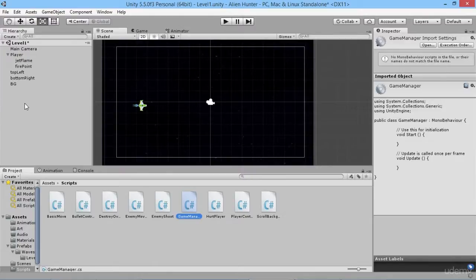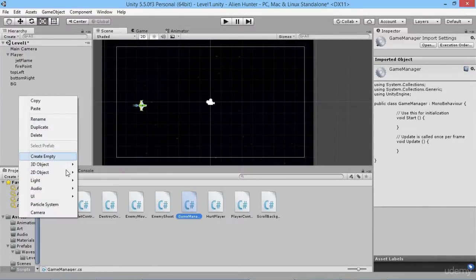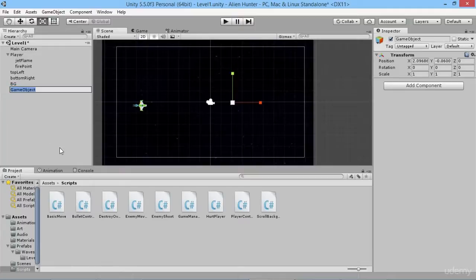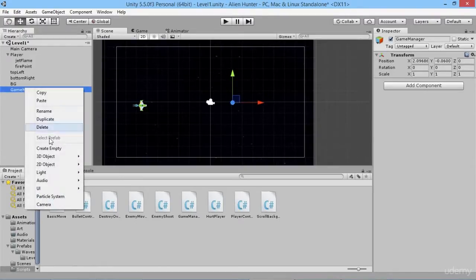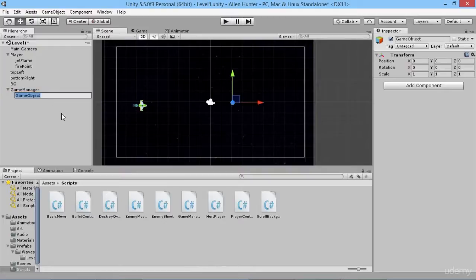We're going to add this to an object in our hierarchy here. So we're going to create an empty object that we'll call GameManager. It doesn't really matter where that is in the world, but what we also want to do as a child of this, we're going to create a point in space where our waves will start to appear.